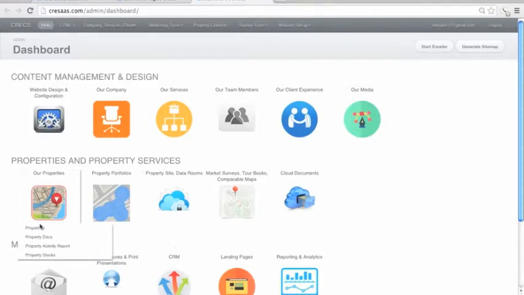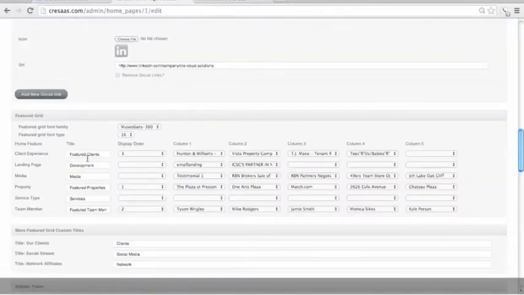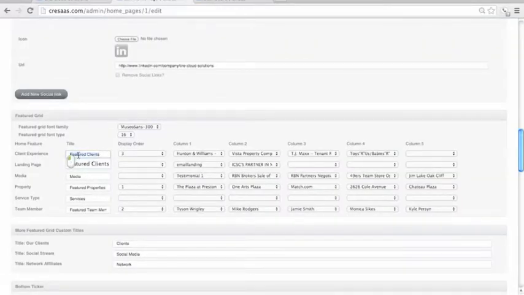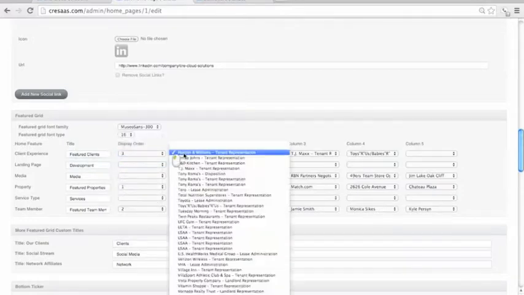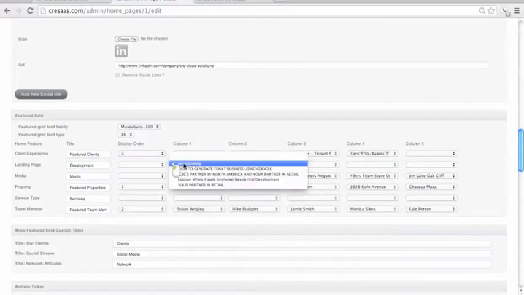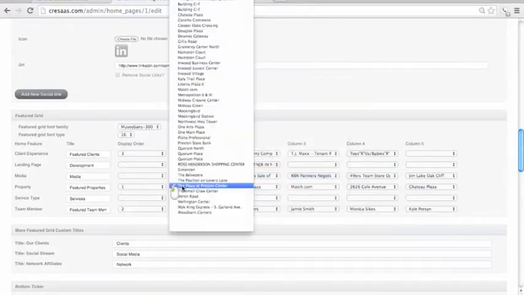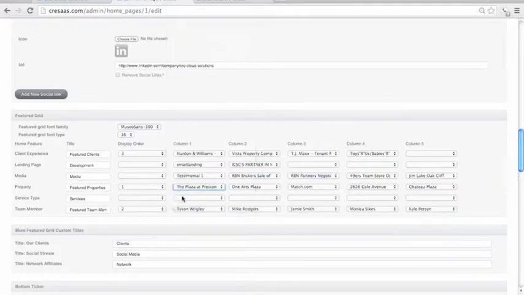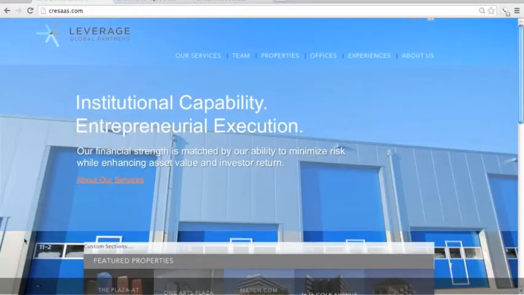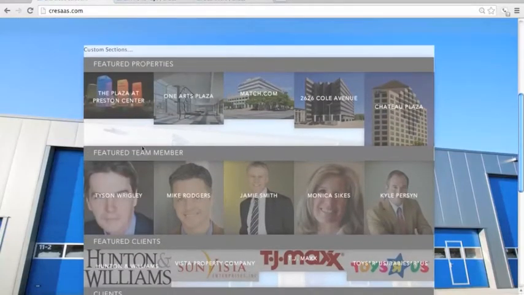Your features grid is going to give you one place where you can easily go in. You can change the titles of the sections, you can set a display order, and this is going to be the horizontal display order. Then you can select up to 5 things to feature in the features grid in each section. Everything is there in ABC order, so all you do is add it and then you select it. This again will make your site up to date all the time with your most recent content very easily.